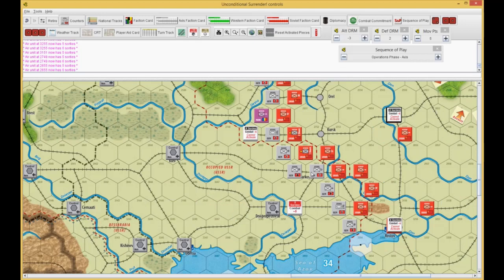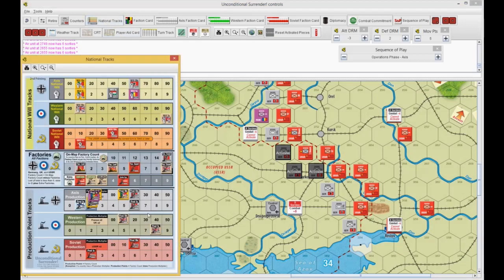Assaults. 1, 2, 3, 4, 5. I want to make this one better, but I can't. He would be a 3. I could just throw the tanks marker in there. Yeah, let's do this. So, 1, 2, 3 production points. 1, 2, 3.